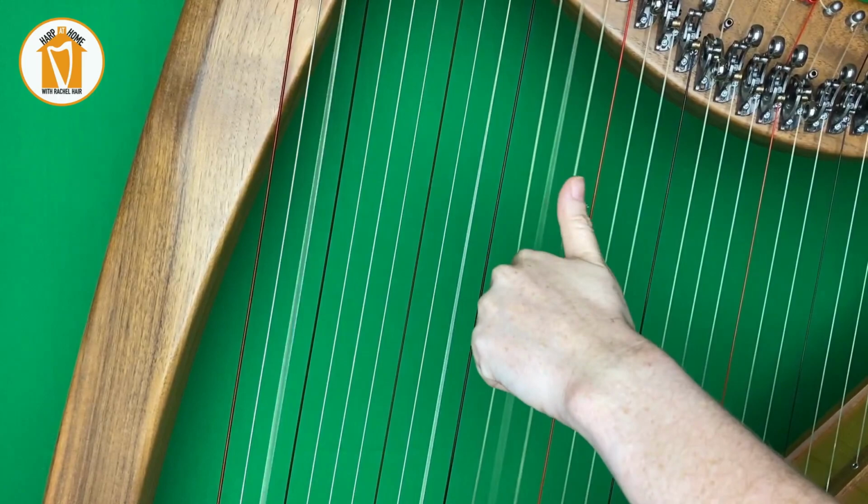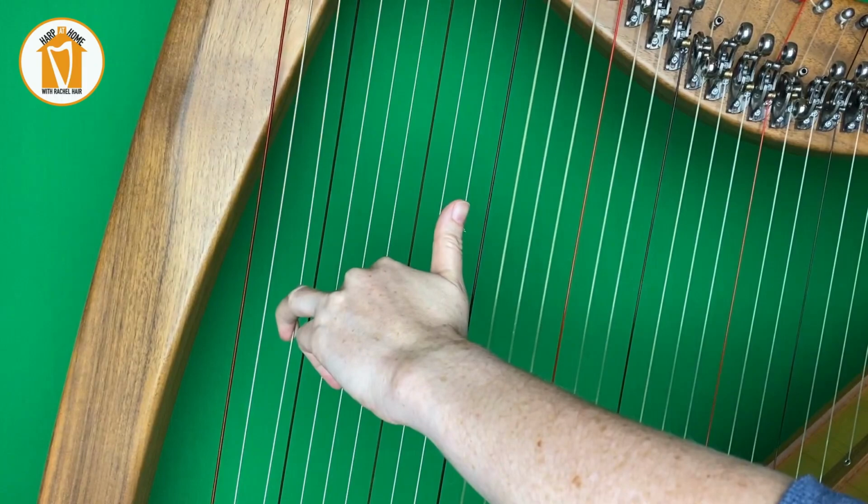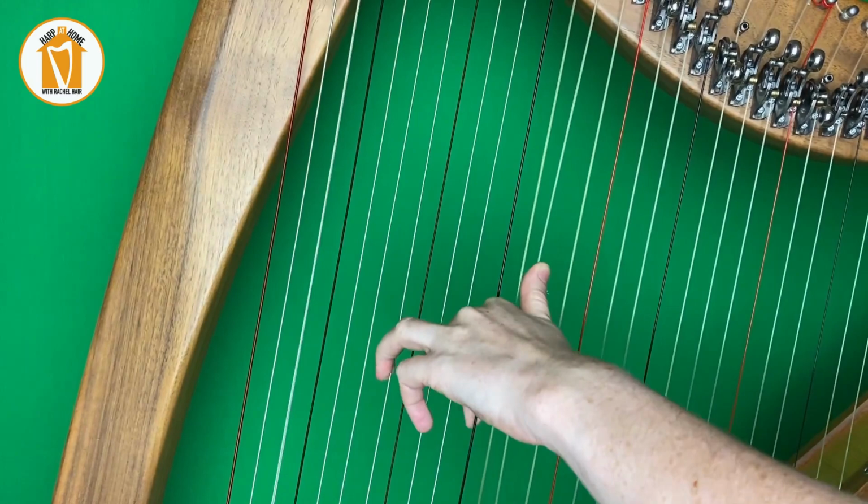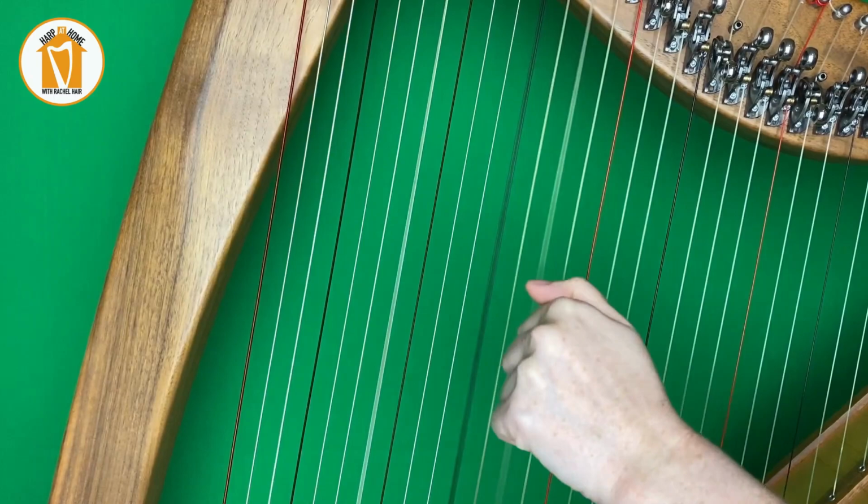1 and 2 and 3 and shout it together. 2, 3. 1, 2, 3. Lovely. Now we're going to go up our B7 chord, the exact same one that we had before, but we're playing up it. We're going to go 1 and 2, 3. Okay?